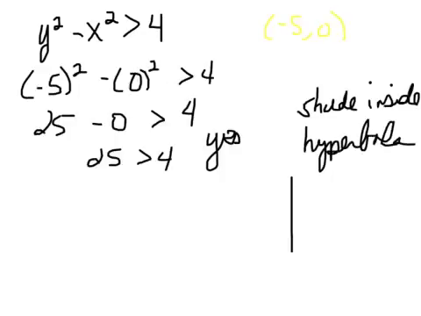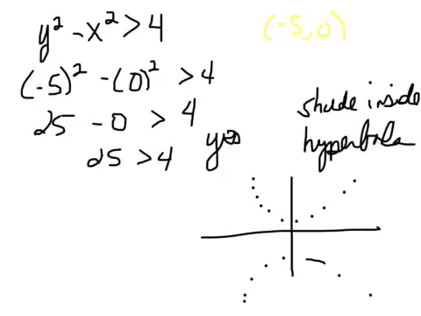And if you think about it, I'll just draw a rough graph here. Like here was my axis, and I had something like this going on, something like this and something like this, okay? Just generally. Since I picked the point 0, -5, and it worked in the equation, it was inside the hyperbola. What I need to do is shade this part here on that drawing, on your drawing, and then this part here. I'll just do it this way so you know where to shade. Because if you pick a point and it works in the equation, that's where your solutions are, so you should shade there. And we're done.